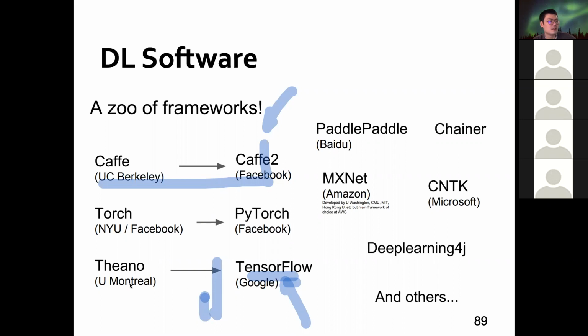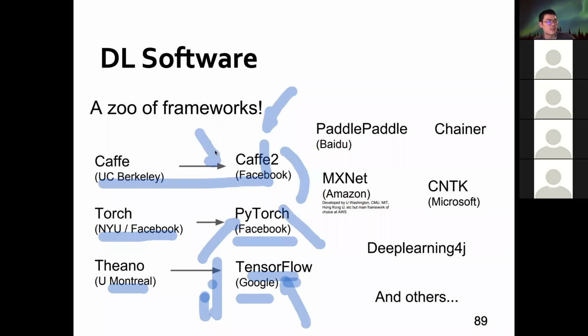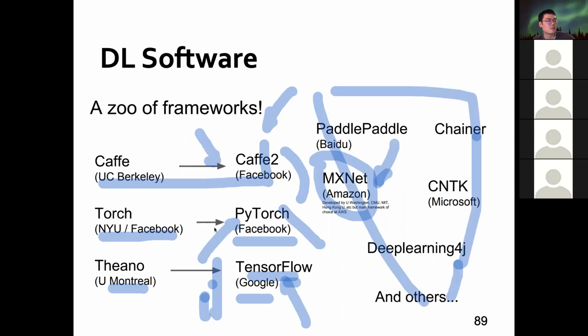This one is originally from Montreal and now by Google. Originally all these are from academia, right? Facebook too, but PyTorch really tries to combine them together. Because PyTorch is really Python, they want some backend like Caffe2 to make it fast. And there are a lot of other things like MXNet, which is an open source version, the Apache version. But I would recommend don't use these things. These are the early games where people tried to compete and be the major dominating library. But right now, just stick to either PyTorch or TensorFlow.